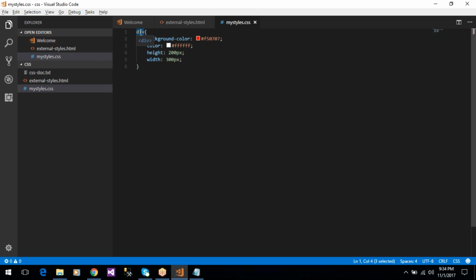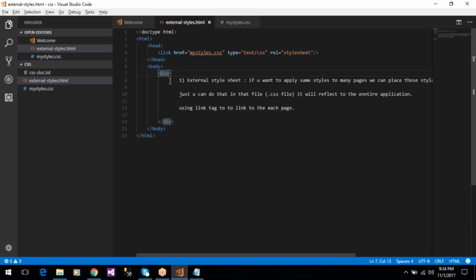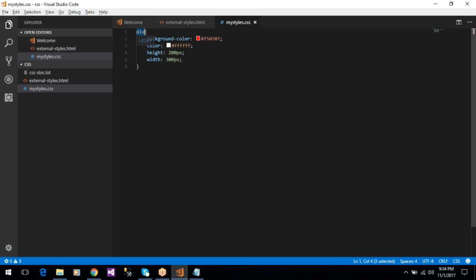This is the div element name. Here div and here also div. This one finds the div tag in the document with the element name div, and applies these styles.